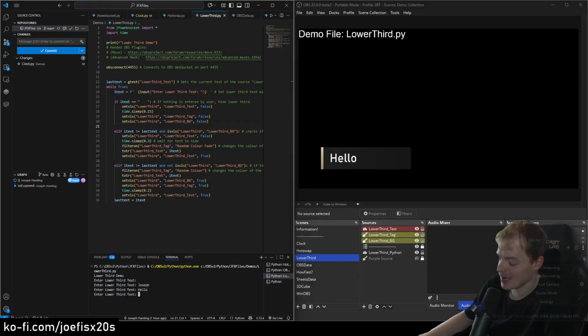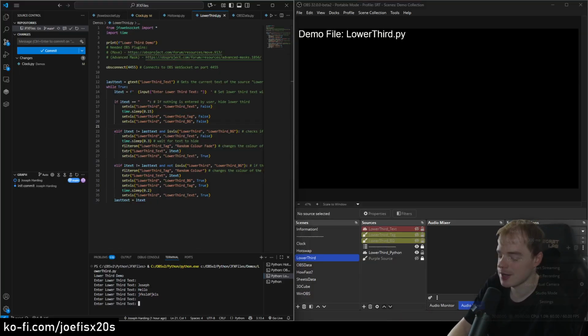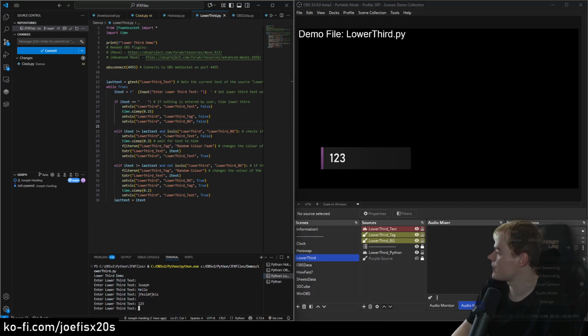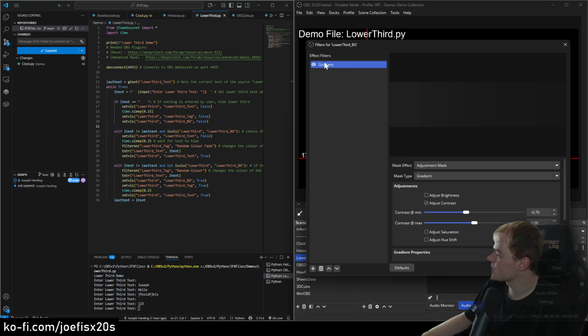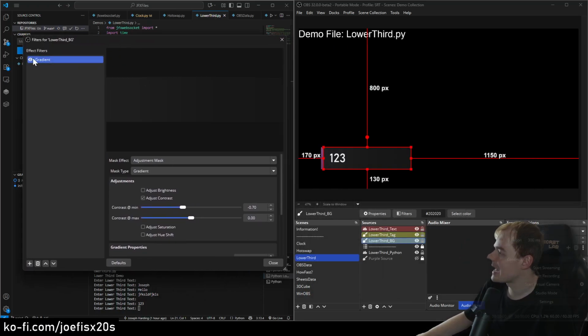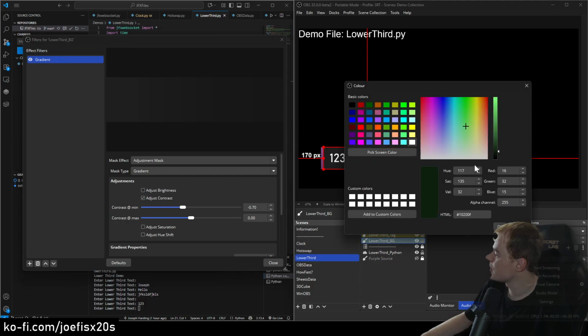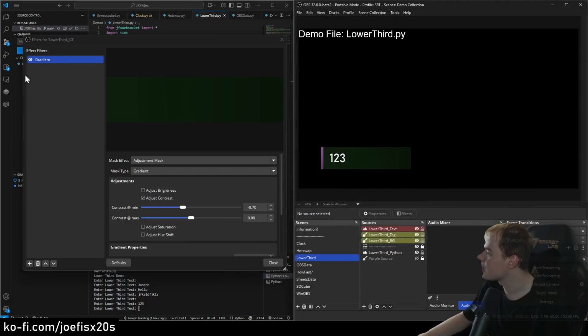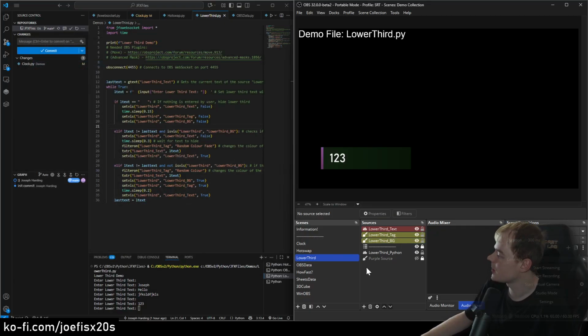So we've got this tag, I can set something, I can put anything in here, and you can see how that works, or I can get rid of it by doing that. 1, 2, 3, bring it back. There you go. And you can go right click these. If it's yellow, it's got a filter on. This one adds a gradient to it. So you can set this to any color you want. I can make it a green color, but you still get a gradient with that. You see what I mean? So it doesn't matter what color you pick, you get a nice gradient.